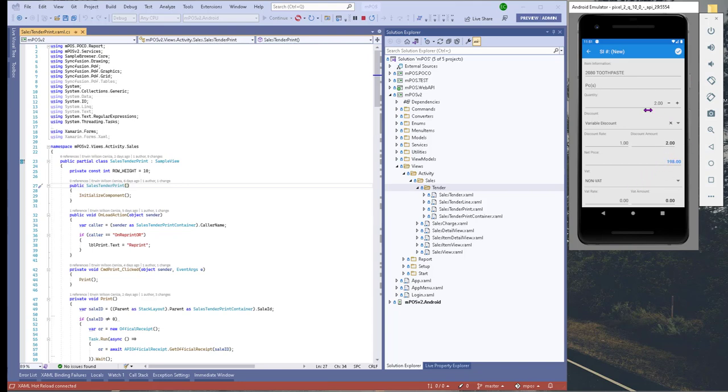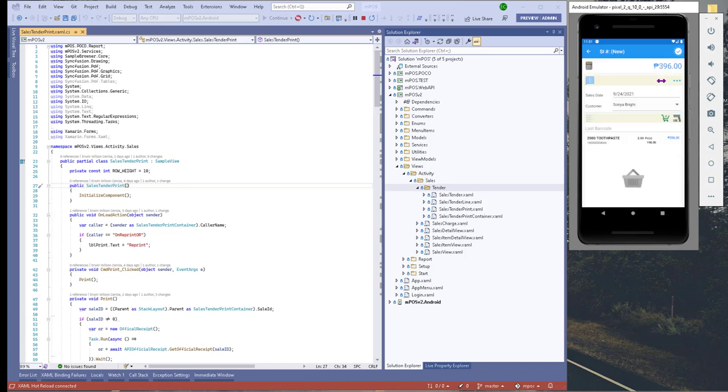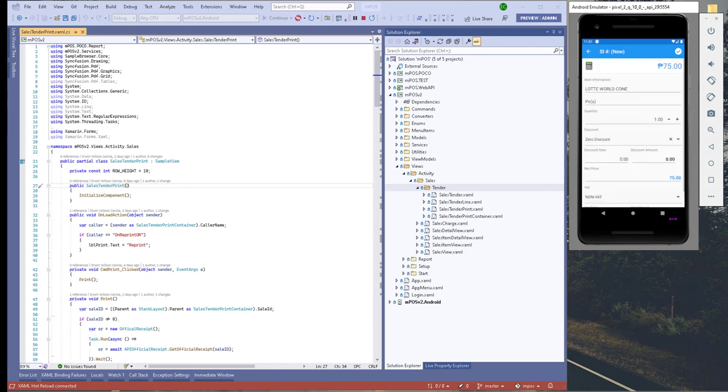So let's add some items again. Open black one. Anyway, this is just sample data, so maybe it's a weird combination of items, but that's none of my business.